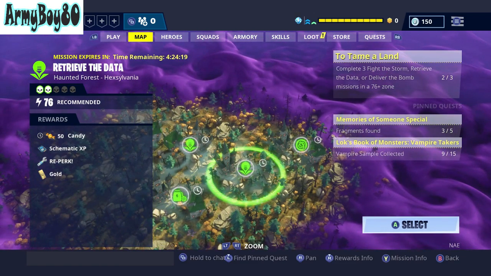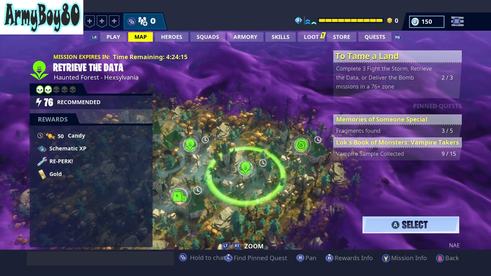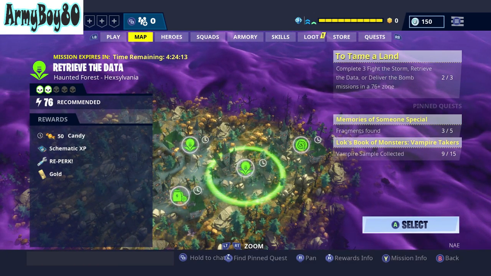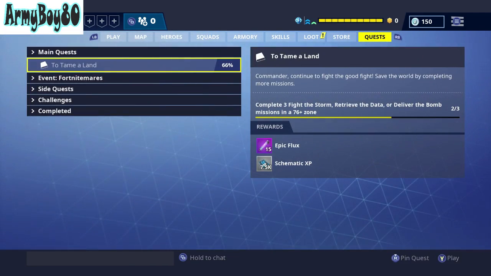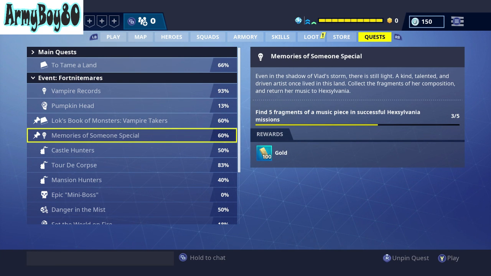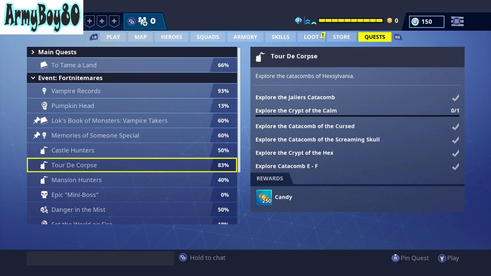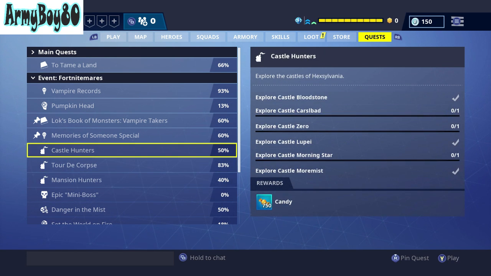I need gramophones, and I need catacombs and all the good stuff on this account. My other account, I actually am done. I've almost got all the catacombs. I need a couple mansions, castles.